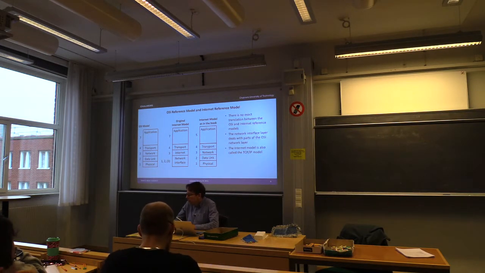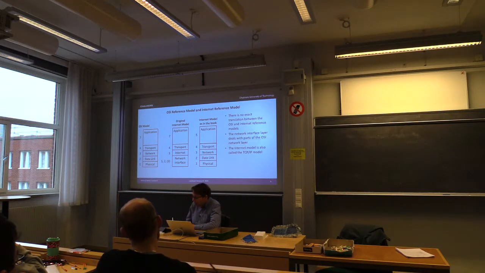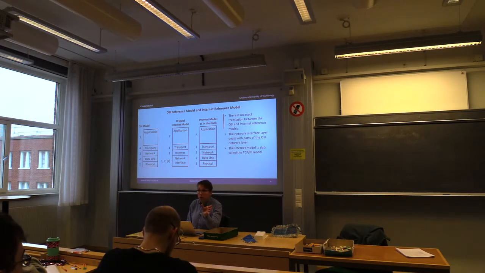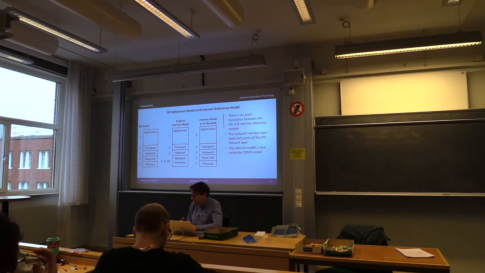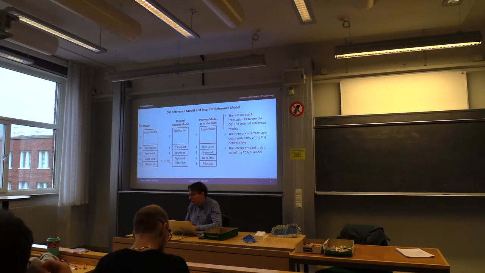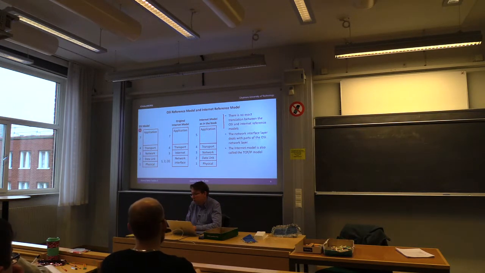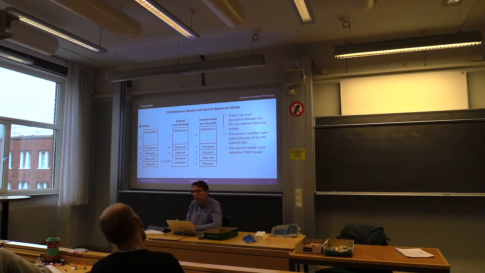Okay. So here, first of all, there is no exact translation of the layers between OSI and the internet model. As a matter of fact, one might challenge that the internet model is not completely obeying all the rules set up in the OSI model, separation of networks and things like this. If you Google this, you sometimes see that the internet model has 4 layers or 5 layers. So it's not even clear how to draw the lines between layers in the internet model.